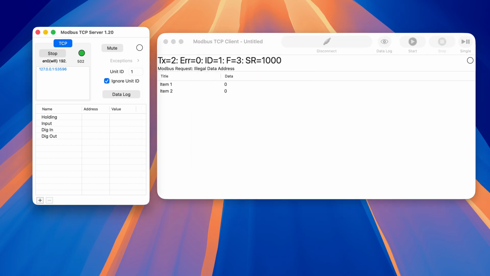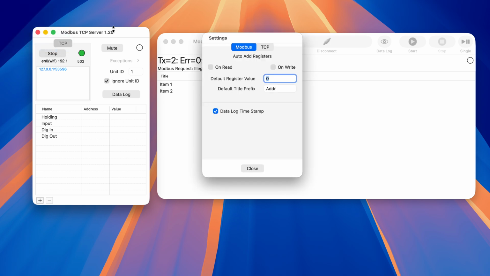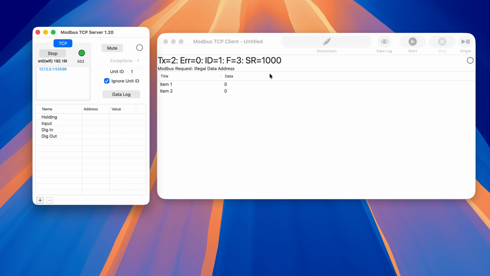Now, when we go to the settings in the TCP server, and we click those on, if we now go and do a read, you can see the holding registers now has the disclosure triangle, and we can see those registers have automatically been added.